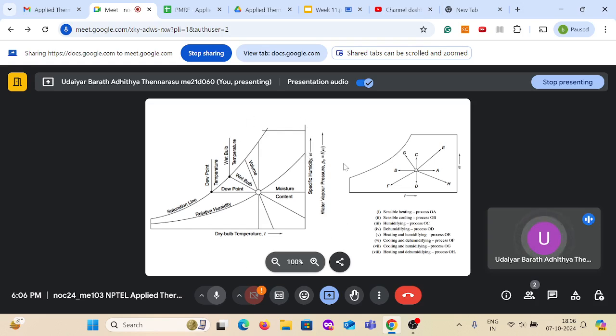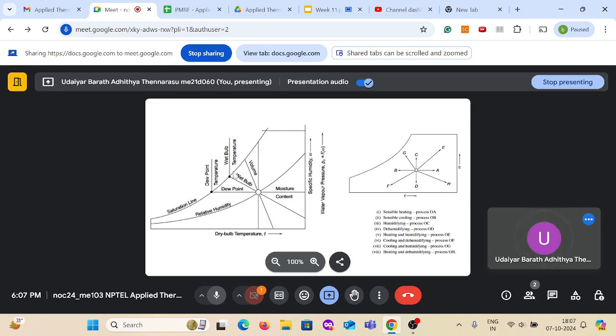So this chart is called a psychrometric chart. You have dry bulb temperature as the x-axis, or the horizontal axis. Any vertical line is a line along which the dry bulb temperature remains the same. You have relative humidity lines, which go similar to the saturation lines. There are multiple lines drawn for constant relative humidity, and any horizontal line specifies that the moisture content in the air remains the same.